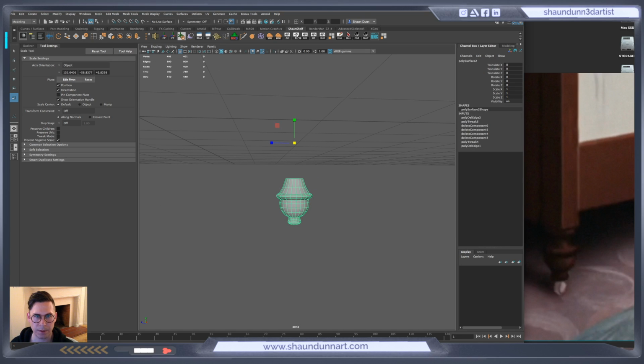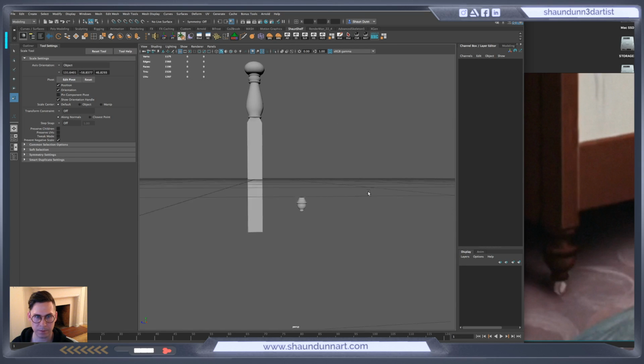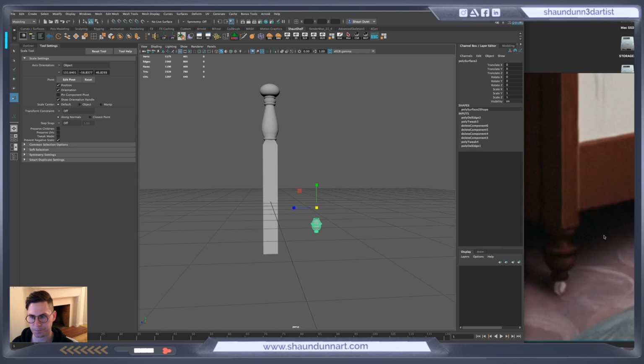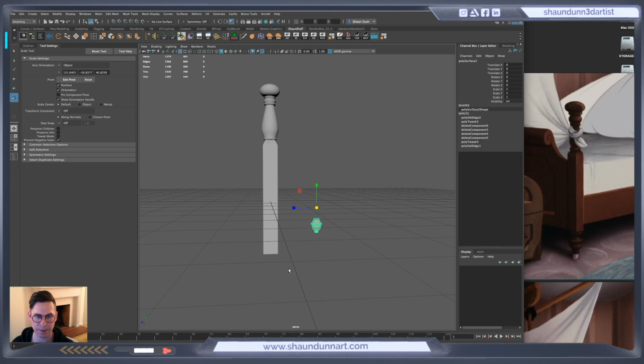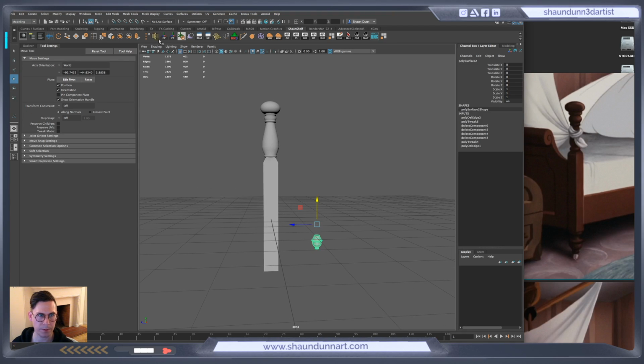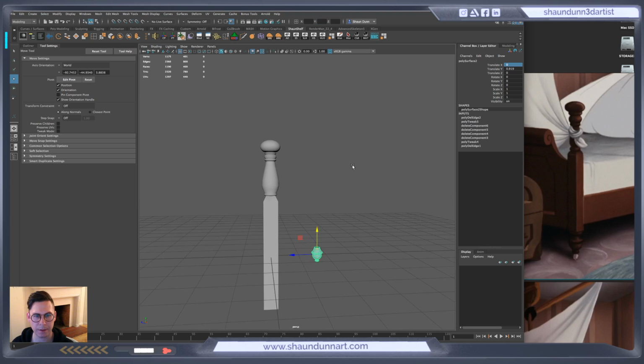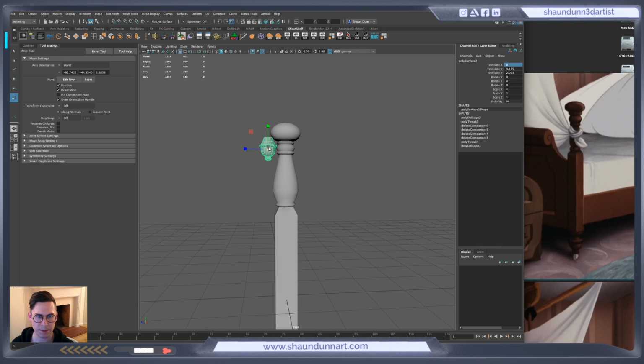All right, so let's bring back everything. I'm going to save. And let's take a look at everything here. Scale of this versus the scale of these. Let's kind of put it up. I'm going to center the pivot. I'm going to bring it to X, Y, and Z. Let's just kind of hold it up next to that. I'm going to scale it up a little bit.